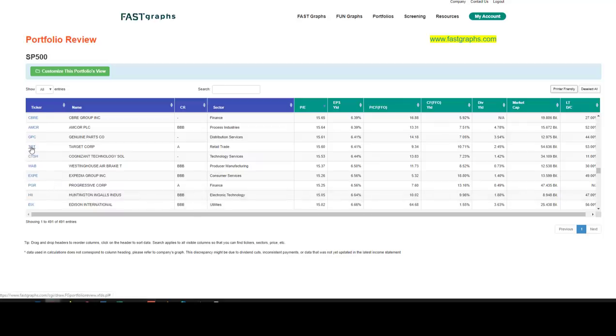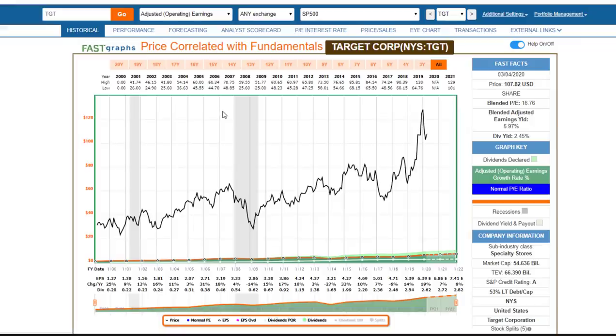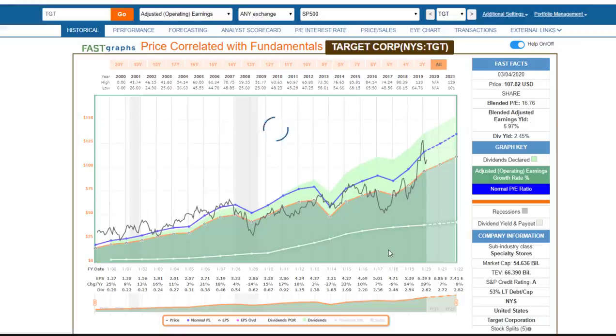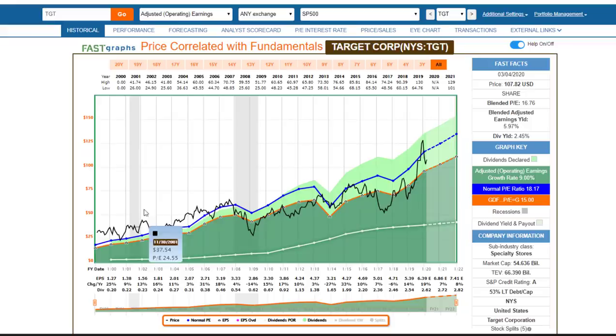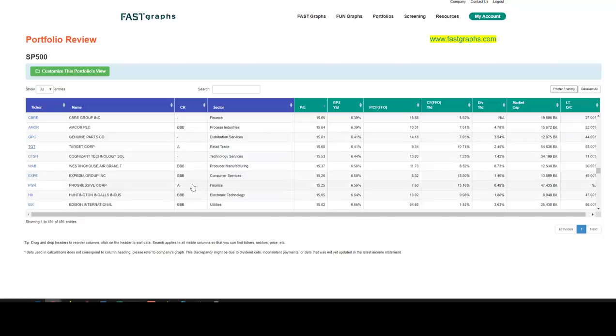For example, Target would be a good one to look at very quickly here. You can see that Target has had a really interesting recent history. We had a period of time where we see this constant overvaluation moving back into alignment with a 15 PE, and then we saw Target get pretty expensive coming into 2020, and now we've had a pretty significant correction. Although it's not quite as cheap as I would like to see it, it's gotten to the point where we're getting an earnings yield of just under 6% and a blended PE of 16.6. So that doesn't look too bad when we start looking at Target.